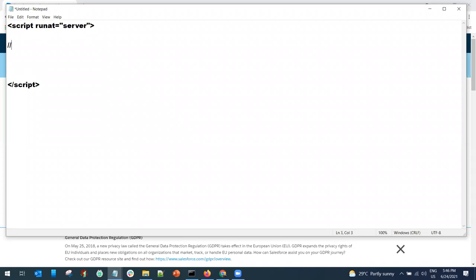Single line comment: if you want to explain your code, you can use a single line comment using //. If you have to comment multiple lines, you can use /* with */. This is used for multi-line commenting. And if I use //, it is a single line comment.